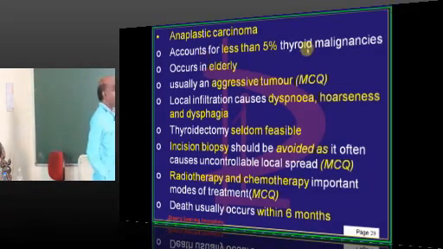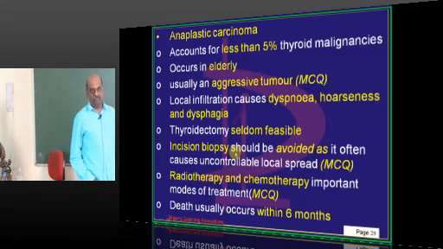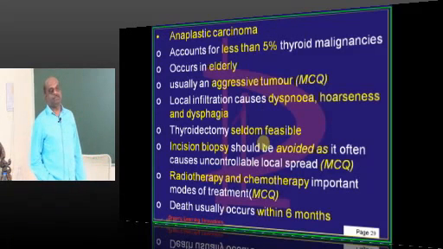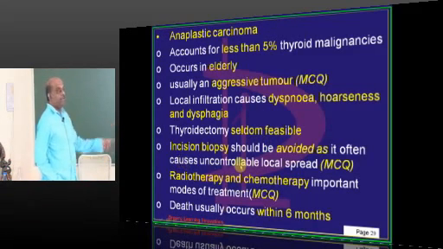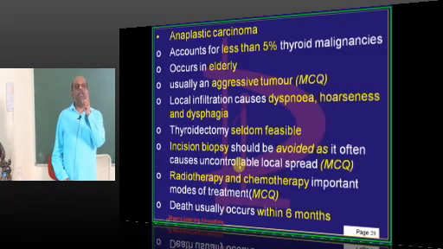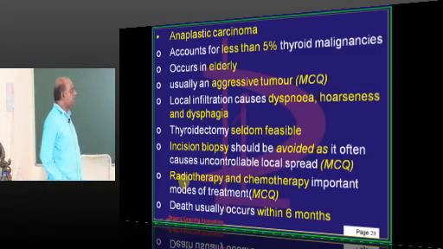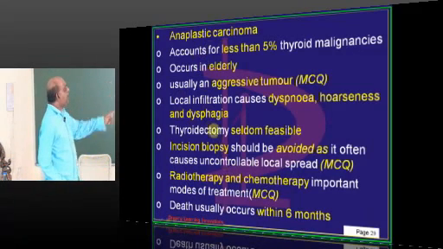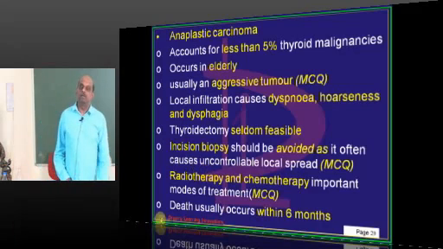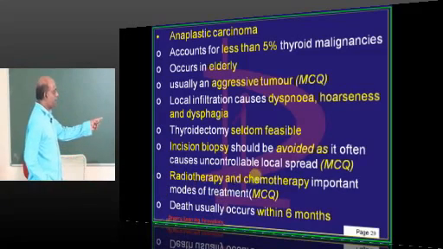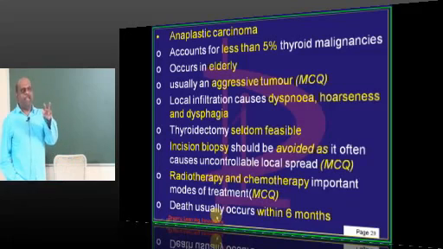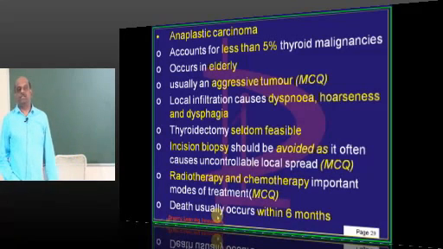Now, thyroidectomy for anaplastic carcinoma is not at all feasible. One important caveat to remember is to avoid incision biopsy in case of anaplastic carcinoma. If you do incision biopsy, there is a chance of spreading the anaplastic carcinoma. Radiotherapy and chemotherapy are the two main modes of management, not surgery.